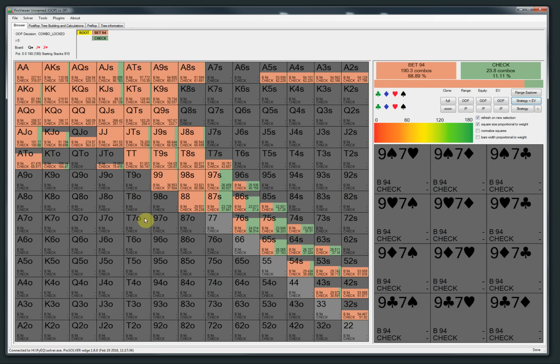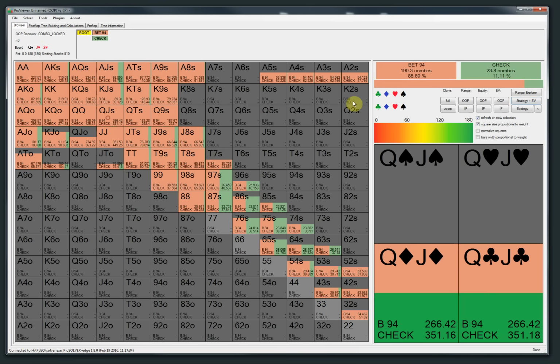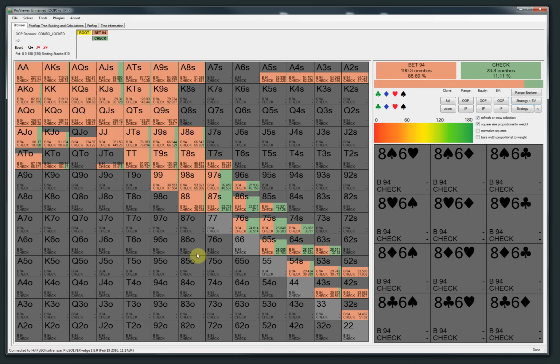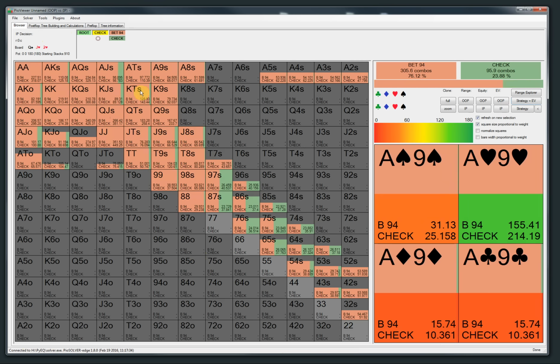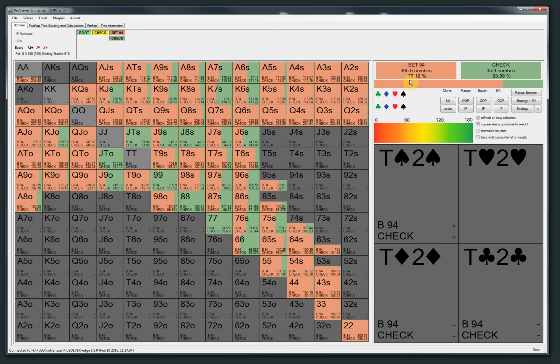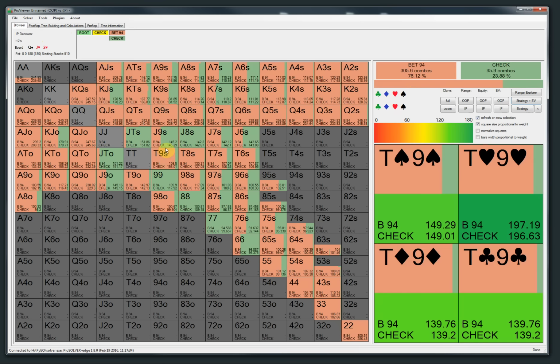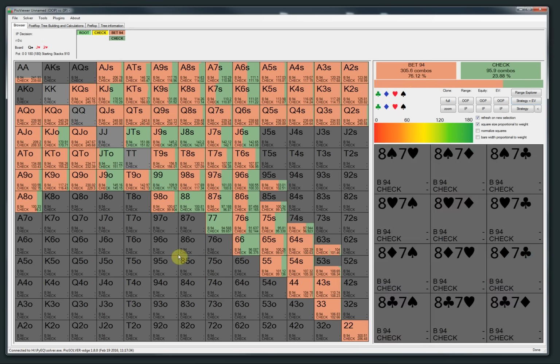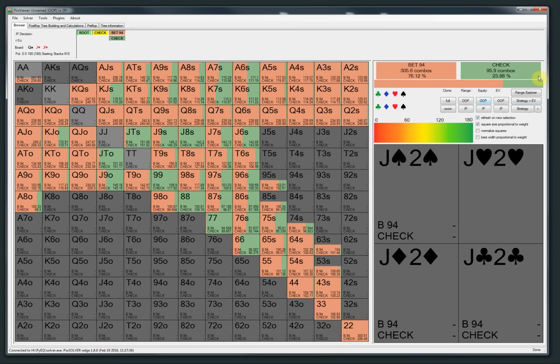And we can also see there is a strategy and EV, and we can see that the betting is not the best action, of course, because our opponent knew that we are going to bet that. That was our assumption, so they adjusted. Against a check, they are going to play very aggressively, for example, because they know that we don't have any flush draw and we don't have any top pair. So they are going to bet a lot of hands, way more than they would bet if we didn't lock these continuation betting combinations, right? So I hope this is straightforward, and I think this is very nice as well.